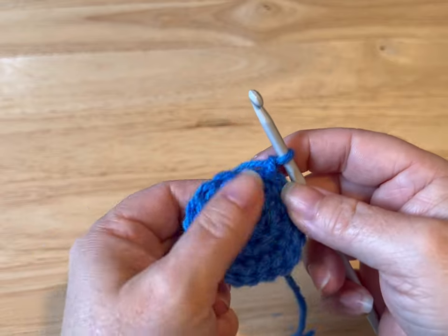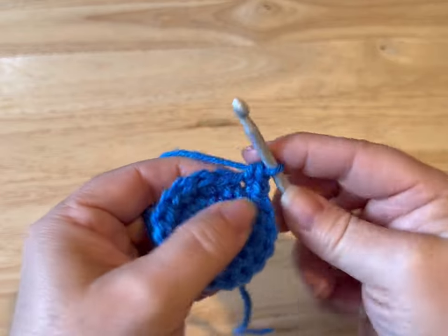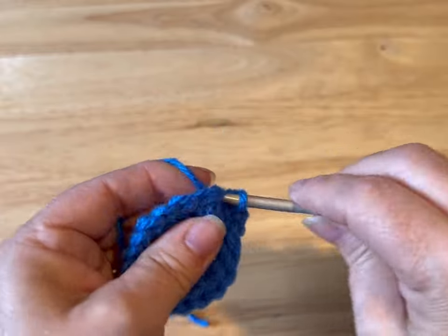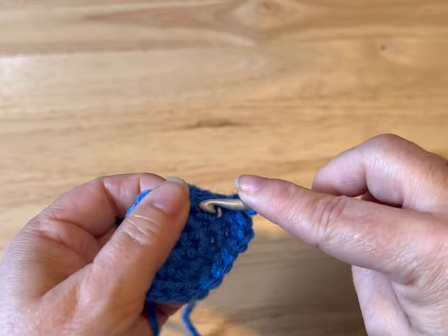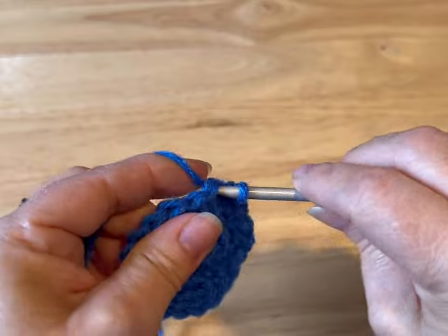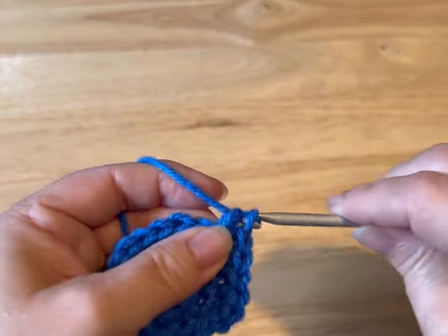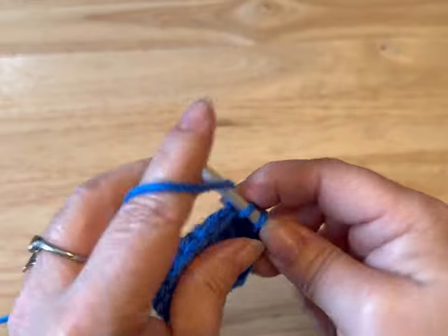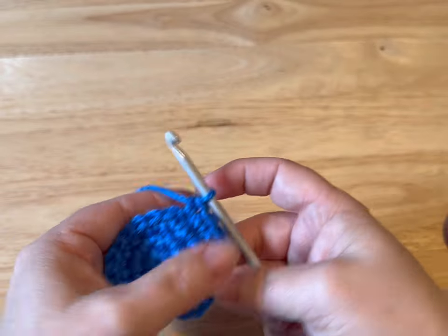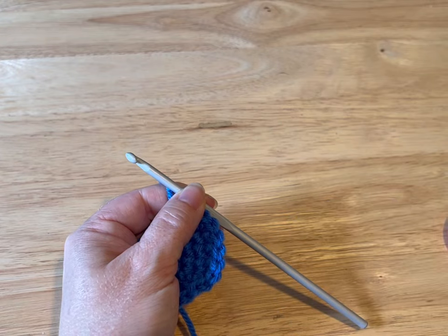Okay, so right now we did 18, so we're gonna go 1 and 2, and these are multiples of 4. So 3 is on its own and 4 is on its own. Remember, you always start with 2. So 5 and 6 are together, 7 and 8 are on their own. So continue this round and meet me back and then I'll show you for round 5.